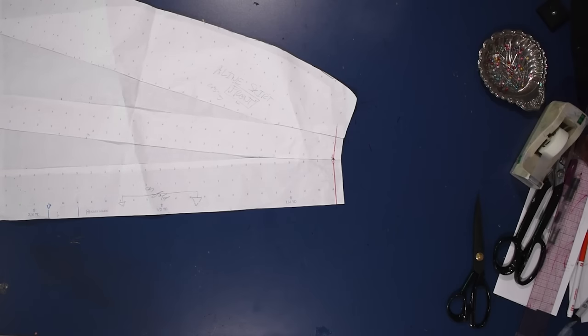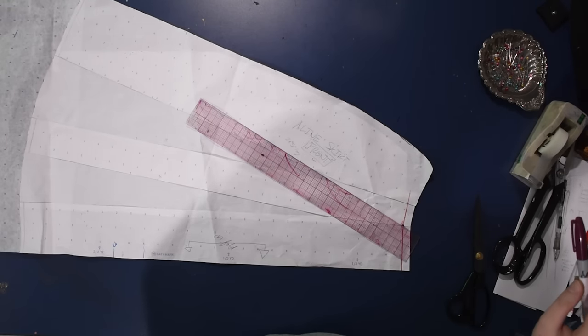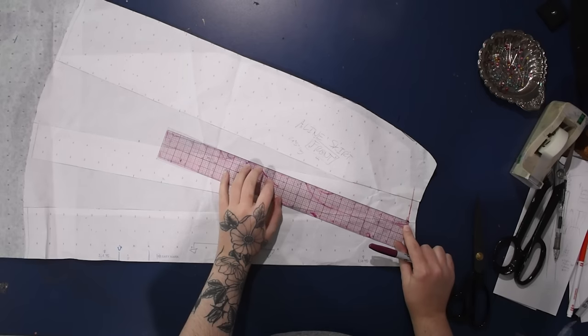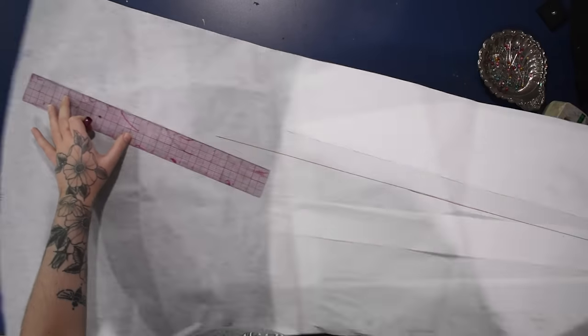Because this is an A-line skirt, it already fits me. It's already flared, basically. The darts of the waist are already closed. You can actually see that in this version of my A-line skirt here. It's because I made this pattern by closing the darts. Again, see that A-line skirt video to see what I'm talking about.